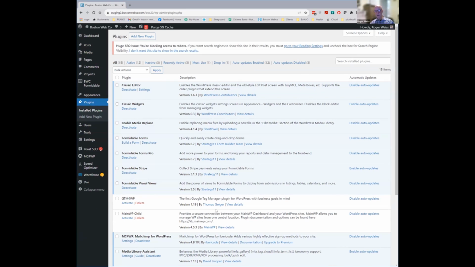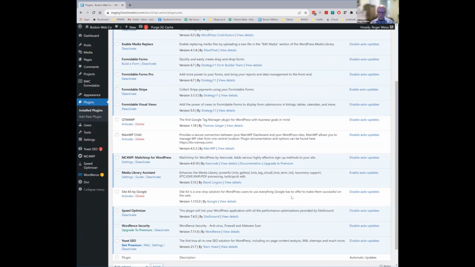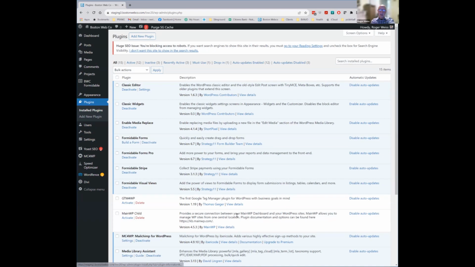But usually when you get a free one, it'll say, if you want these extra features... For instance, there's a slider that I use. Is it on here? I'm not sure. No, I don't have it. But there's a slider called Smart Slider, which is a great slider. You download the free one, and it works great. But if you want to randomize the order of your slides or set up some customization, they say you need to upgrade to our pro version, and they give you a link to do that. But most, if not all, of the ones you download from the plugins page will be free. The free ones just usually have limited features.